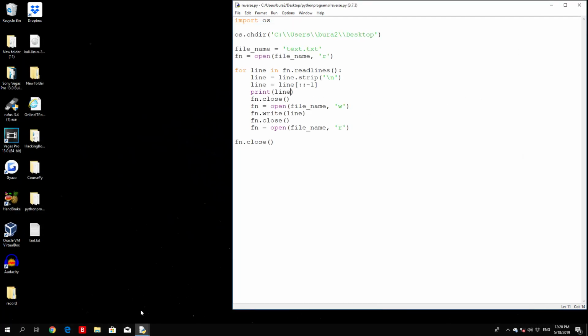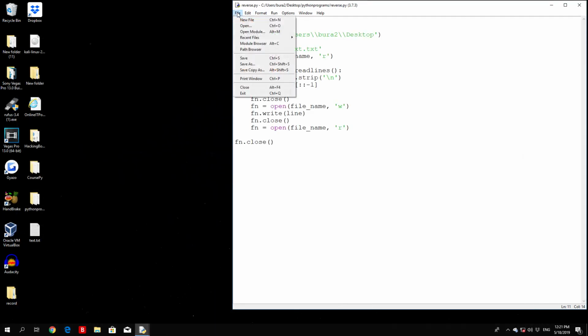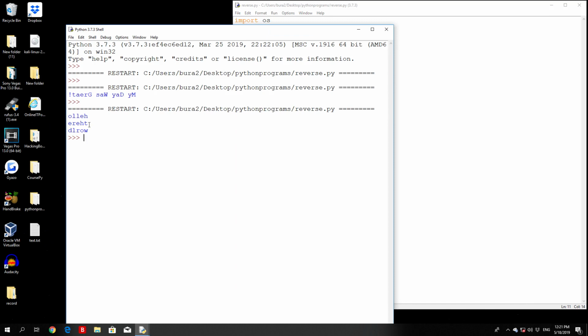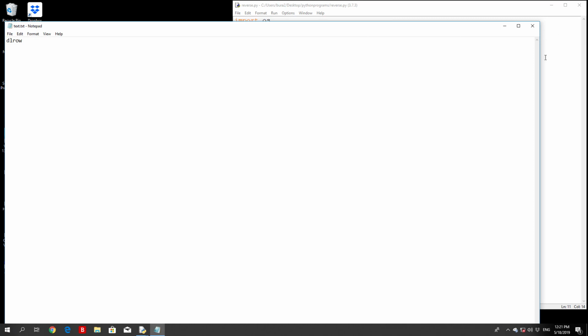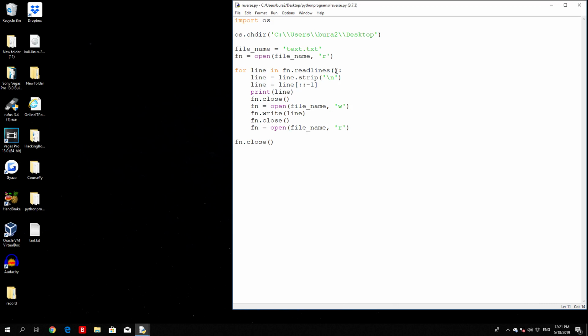Let me just check what happens if the actual file has multiple lines. Hello there world. These are three actual strings we're going to have. Let's save this, run it. It prints out all these three strings in reverse. It closes the program, we open the file, and for some reason we only have one string written to it. Okay, so for line in readLines we strip it, so that is the first word, which was hello. It printed the line. Oh yeah, I think I know what the problem is.